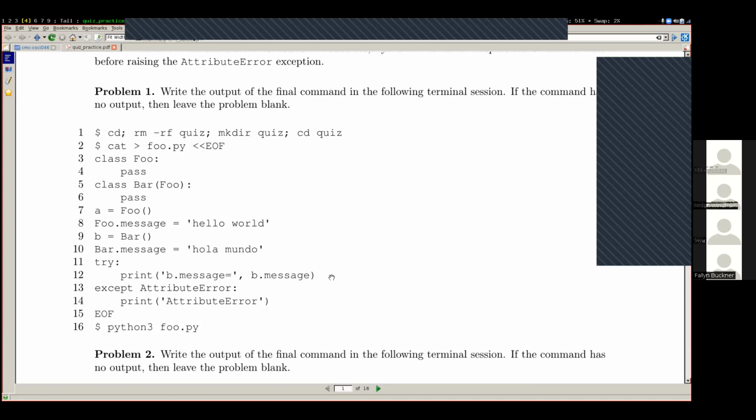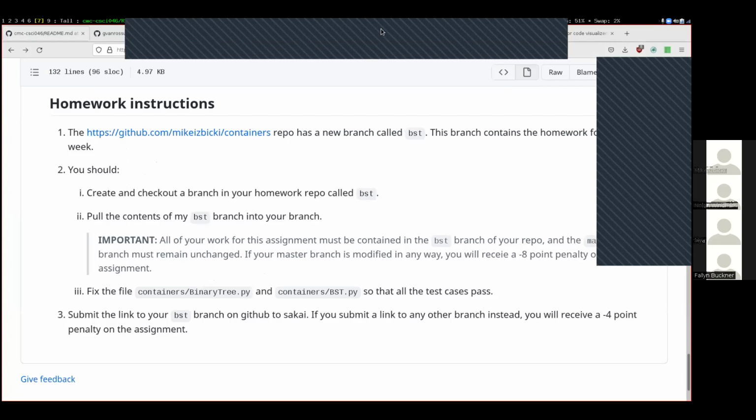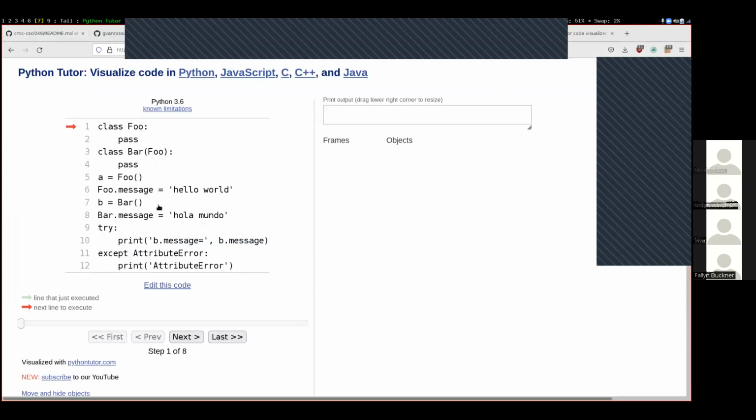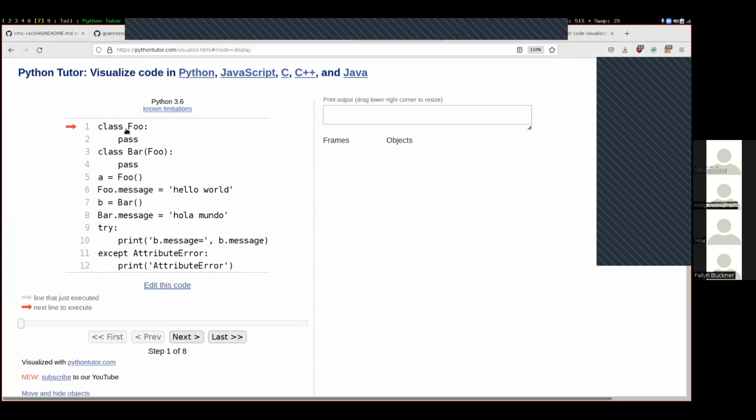And so the Python portion is all going to be new material. In order to help us visualize exactly what's going on with the Python, we'll be going over to Python Tutor. I've got the first problem from the quiz practice problems loaded up right here.